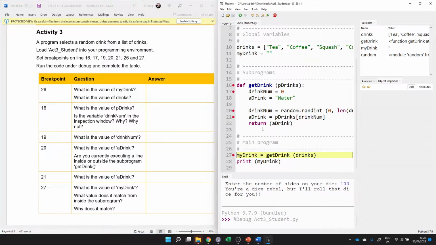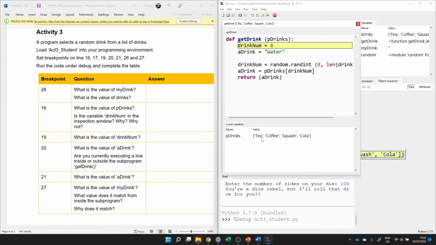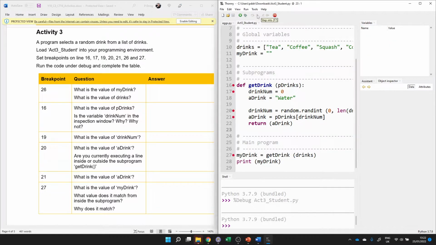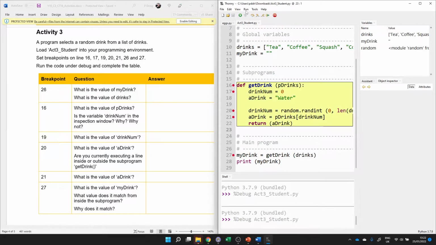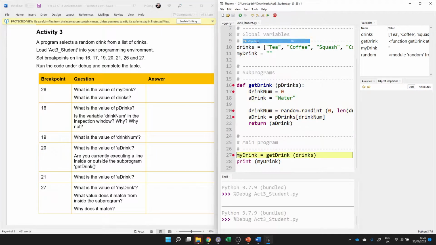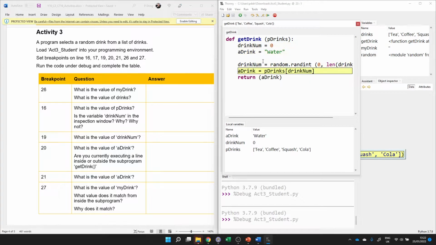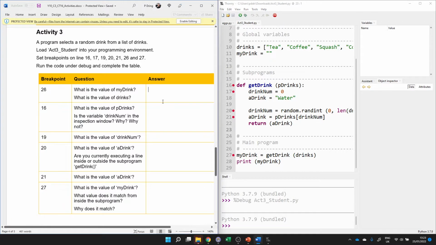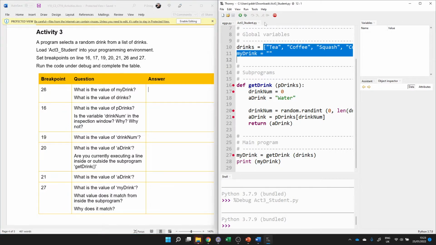So I don't know if there's an extra line in there and it wants you to, if it's got confused by line numbers. Let's see. So run, step over, F6. So if we do it just after that line, then my drink is tea. But I think it should be on that line. The breakpoint will pause execution before it runs. So when you get to that line, my drink is going to be empty, but drinks is going to be a list containing all of these things.